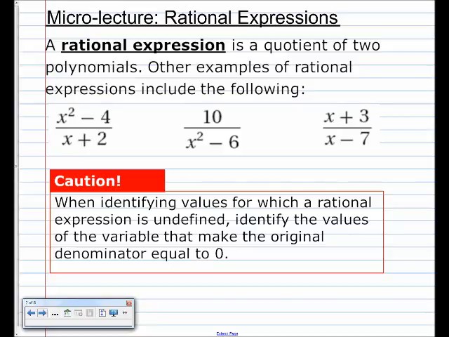Now, which means we have to be careful. Because if this is a fraction, if this is a ratio, and we have variables in the denominator, we cannot divide by what number? 0. So we have to make sure that we talk about the values for x or whatever variable that make the denominator 0, because it cannot be that number. It can be any number you want it to be, except for anything that makes the denominator become 0. So keep that in mind. We will be talking about that.